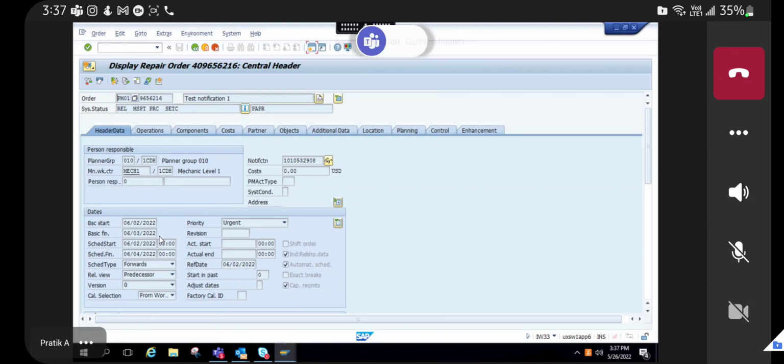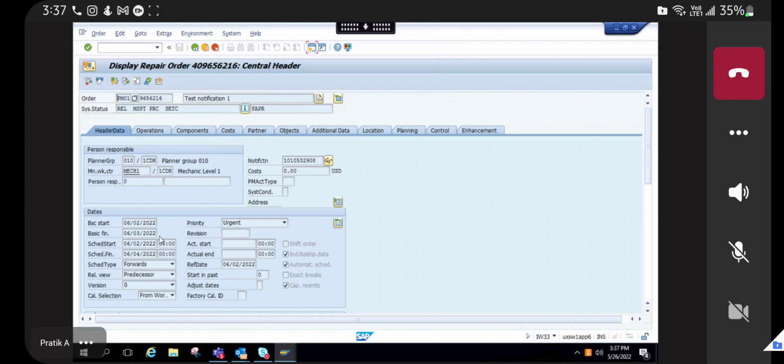So in order to prevent that breakdown, we'll take a corrective action. That is the corrective scenario. At the same time you will not go and do the repair. You will plan after one week or after 10 days, that after 10 days this machine will be idle and we'll go and do the maintenance, so that breakdown should not happen. In that case, we'll have to go and change these dates. Okay, thank you.